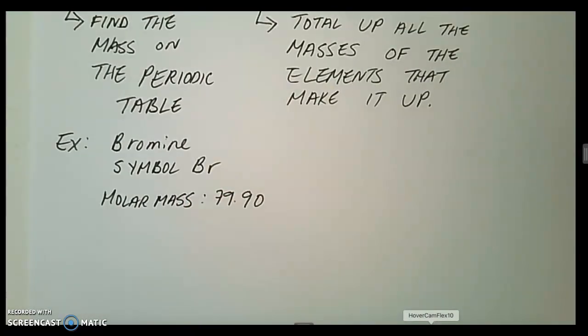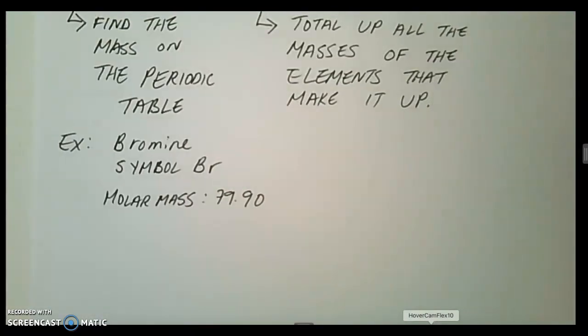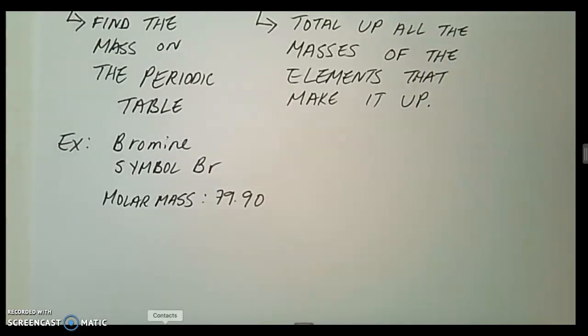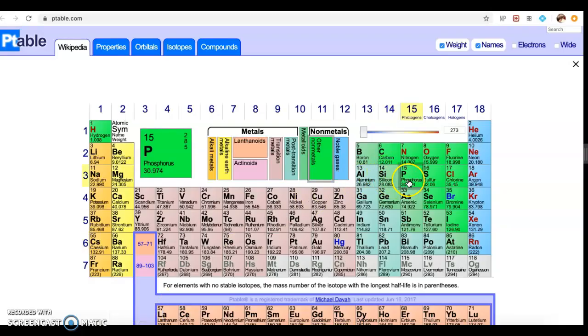Okay, so it's super easy. You just have to look up the element on the periodic table. The toughest part might be if you forget where that element is on the periodic table, just trying to scan through and find it. Otherwise, if you're just asked for the molar mass of an element, pretty easy.